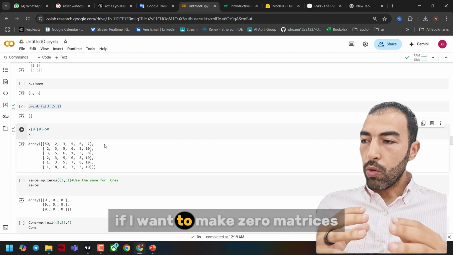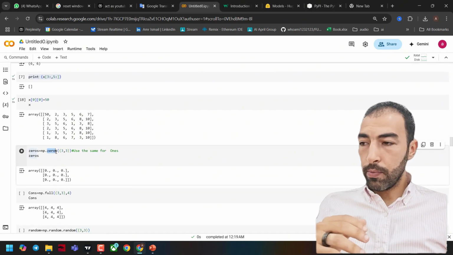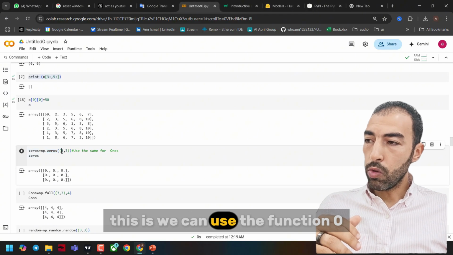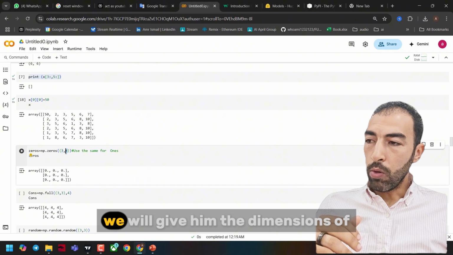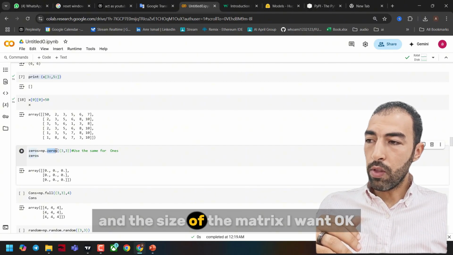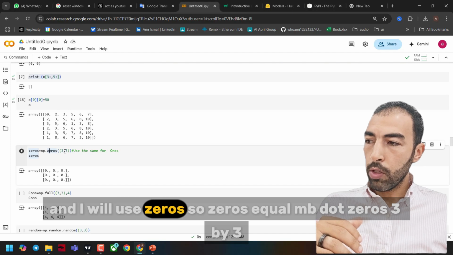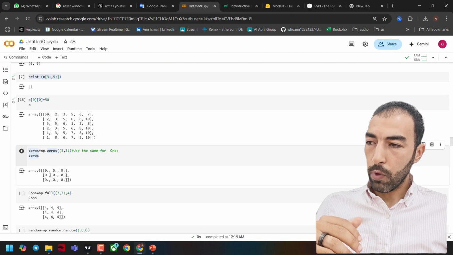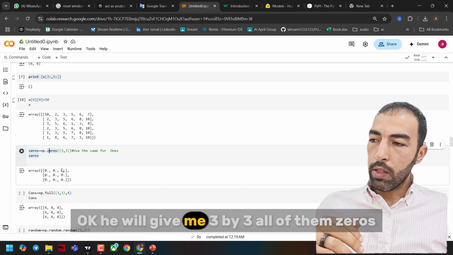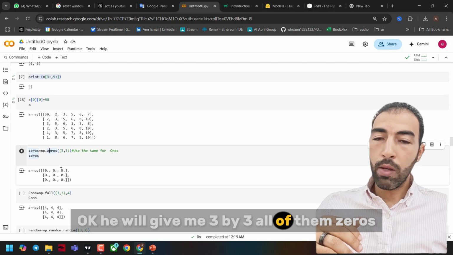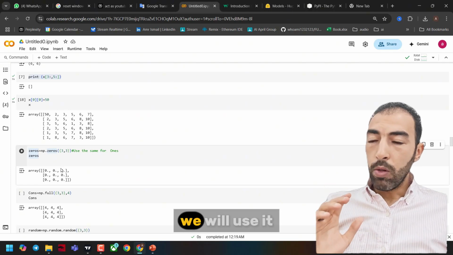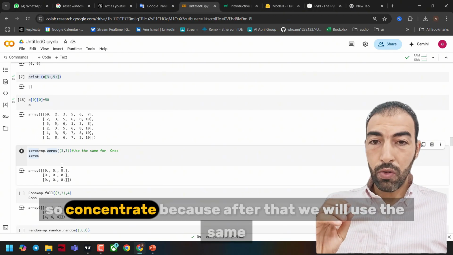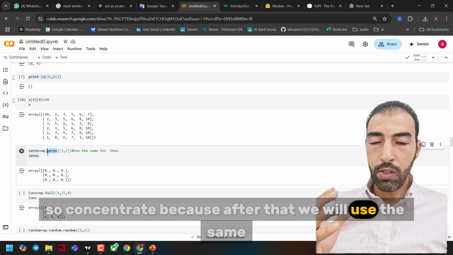If I want to make a matrix of zeros, we can use the function zeros. We will give him the dimensions and the size of the matrix I want, and I will use zeros. So zeros equals np.zeros 3 by 3. Okay, he will give me 3 by 3, all of them zeros. We will use it, so concentrate, because after that we will use the same.